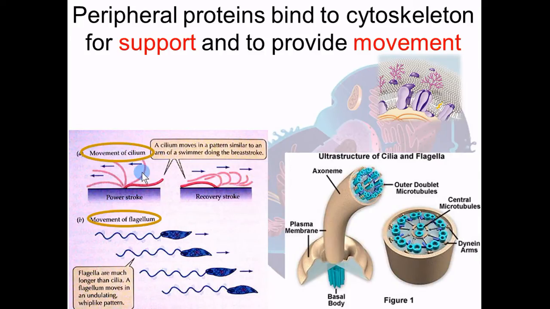So we're going to see some of these special structures. Let's say here's your cell. You can see in the background, here you see this projection coming out. Well, this projection is something called a cilium. It might wave the cilium back and forth. Okay? If this projection out here is a flagellum, like on a sperm, this long string, those peripheral proteins can actually help with movement. And we'll talk about this later. Here you can see this long flagella coming out, and all the structures on the inside held together by these proteins.